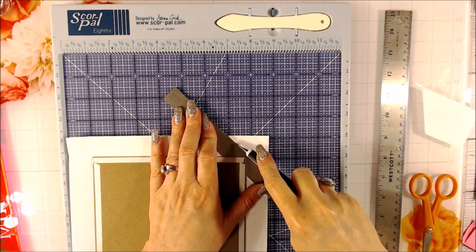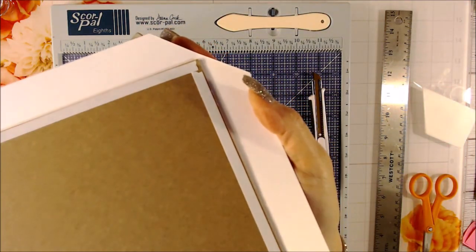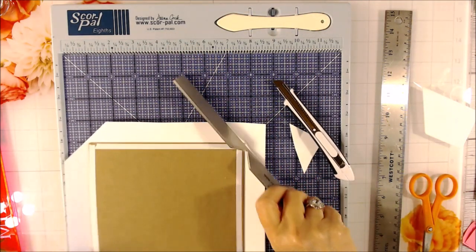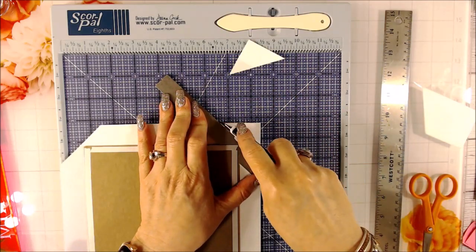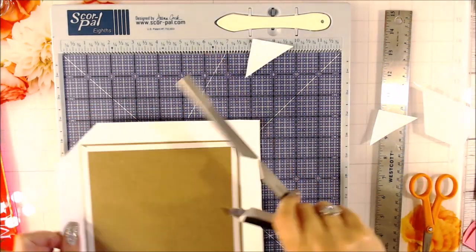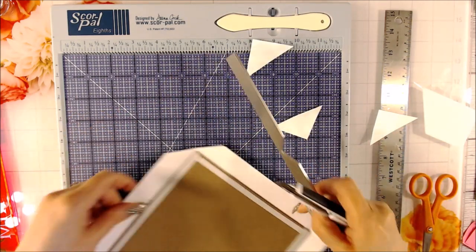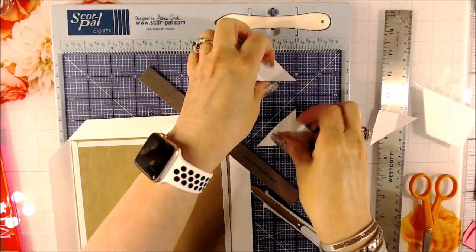So then I just slice that off. Let me show you how much is left then. See, it's about an eighth of an inch of paper. So you're going to miter all four corners. Like so.